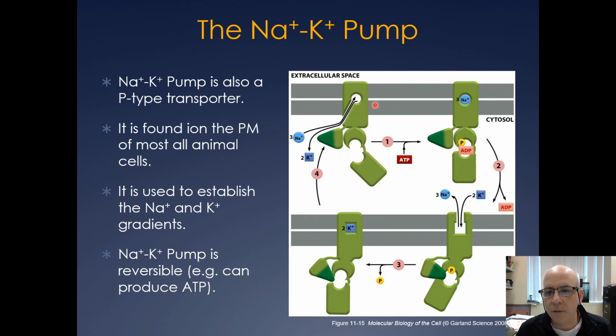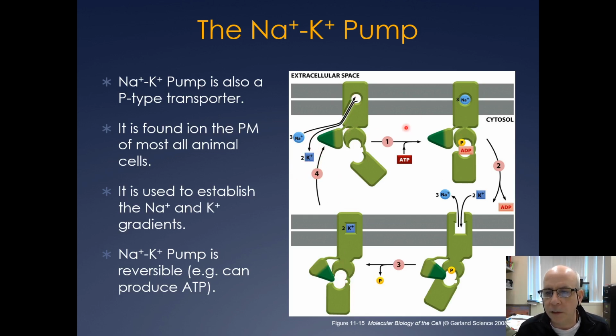If you start here, sodium will flow in and potassium flows out, and then the enzyme will bind ATP and undergo a conformational change. You have your 3 sodium ions, and then it gets phosphorylated, and the ATP is hydrolyzed to ADP. The ADP is released, and that opens up so the 3 sodiums can go out, and now 2 potassium ions will go in. And then when the protein gets dephosphorylated here, it's got the potassium in, it'll undergo another conformational change, and then it just opens up and the potassium can flow in and the sodium flows out.